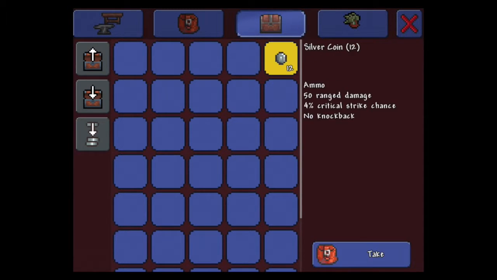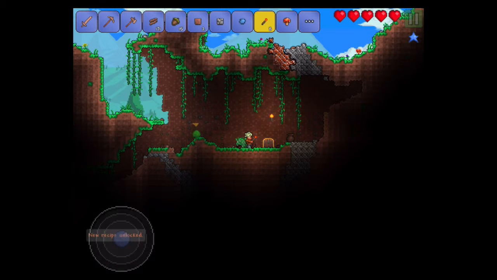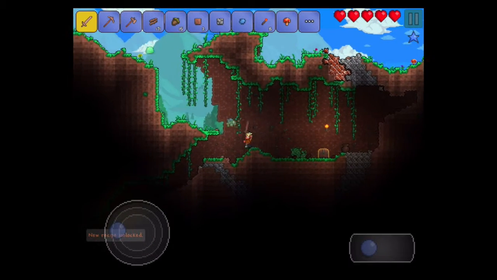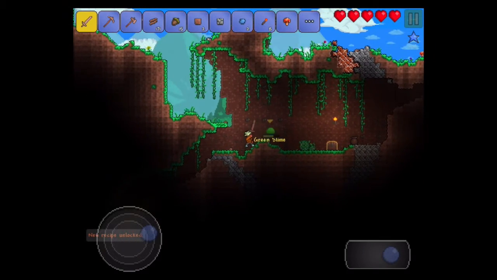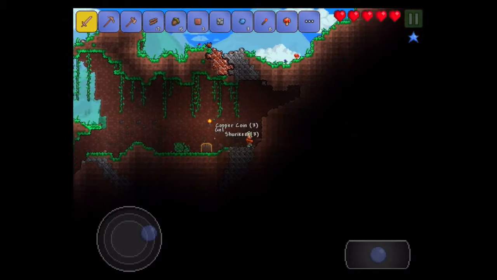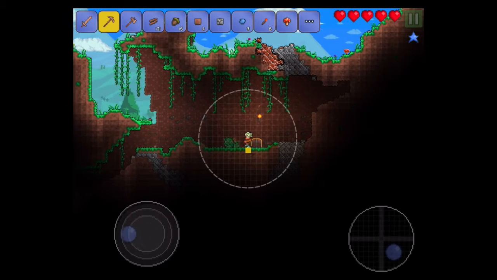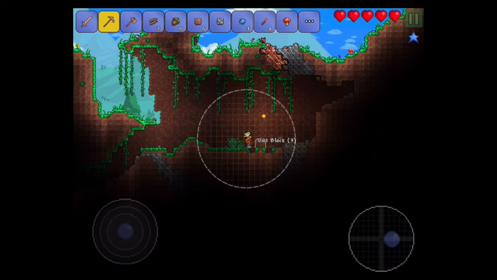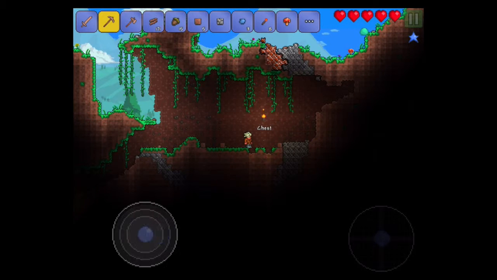I haven't actually used a boomerang before, so we're probably going to put that one on the bar and get going with it. We explore down this little cave, which goes down a ways. I noticed that we found a lot of iron in this cave. Anyway, of course I cannot not get the chest, so we got to get the chest.